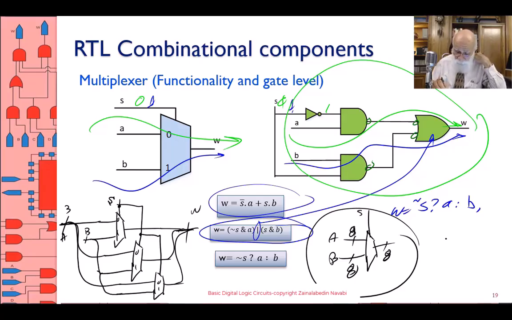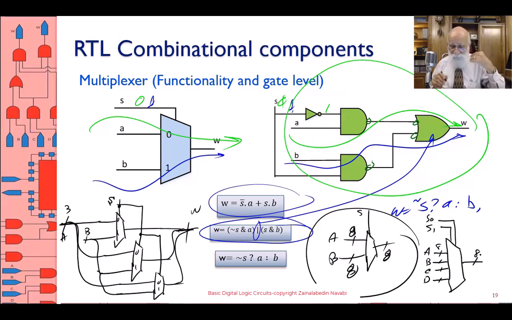Now, if there is a 4-to-1 multiplexer, something like this, and these 4-to-1 multiplexers are again repeated 8 times. A, B, C, D, each of them 8 times. Then the S1, S0: these are really 8 4-to-1 multiplexers, and they all have S1, S0. The S1 and S0 are connected to all of them, just like the single S that is connected to all of them. So that's something that I think I missed saying.